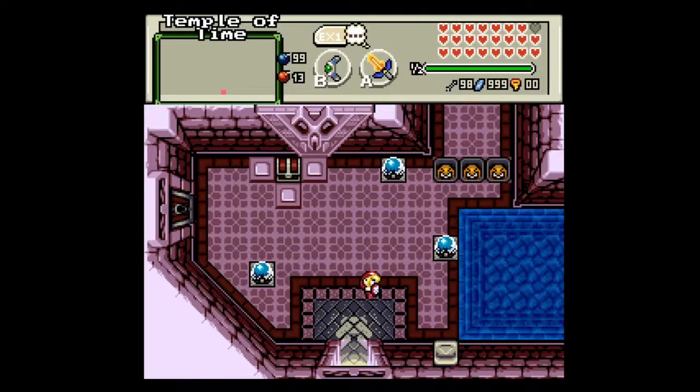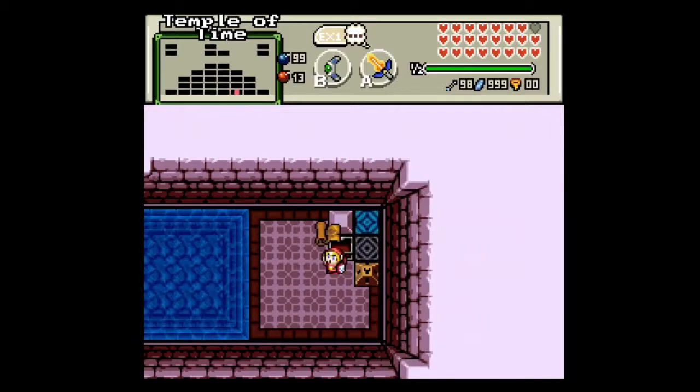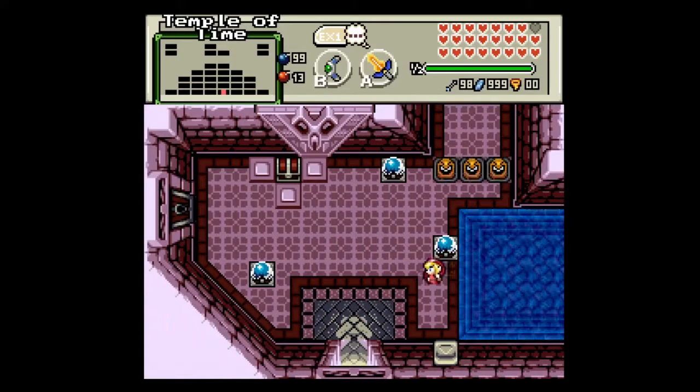And that opens a chest for us. And that chest is 200 rupees, so we're leaving it alone. But if you come here, you get the map. So, we can't go through that door.